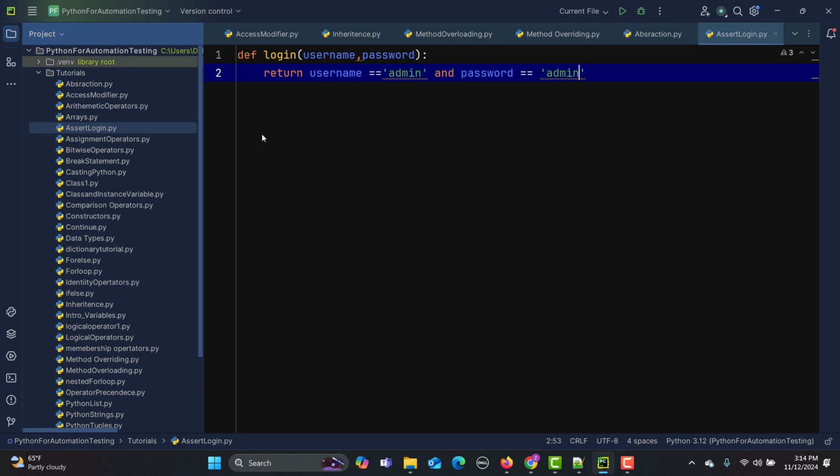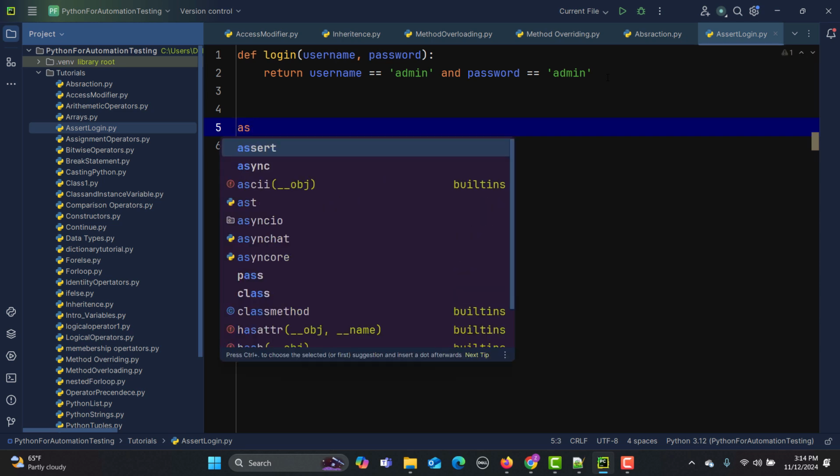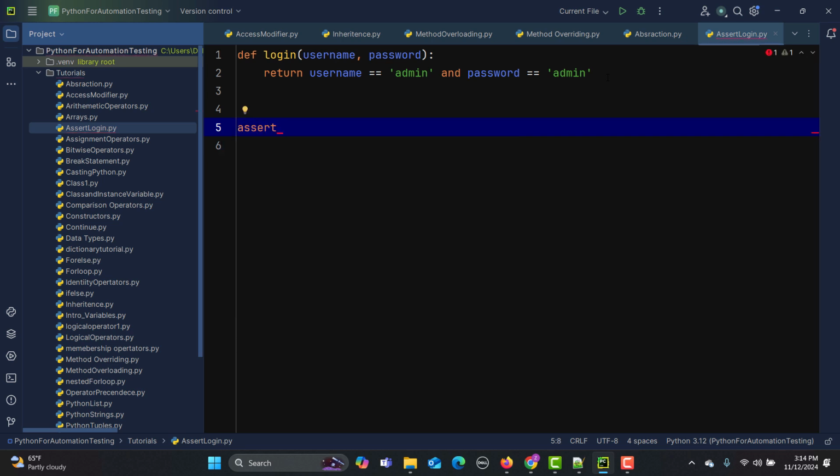So when I call this function, it will return whether the username is admin and the password is admin. Now using assert we can test this. I will say assert login, and we have to provide the username and password.